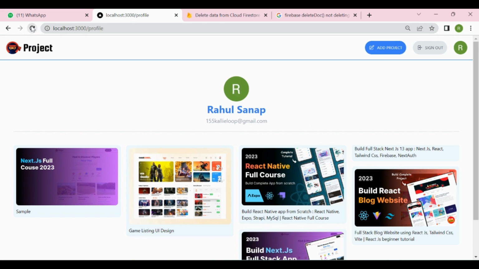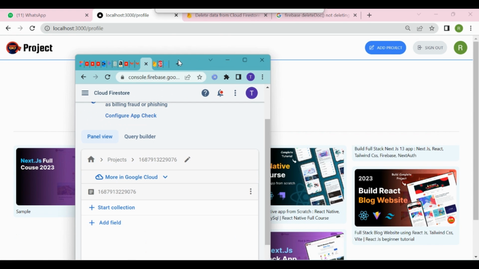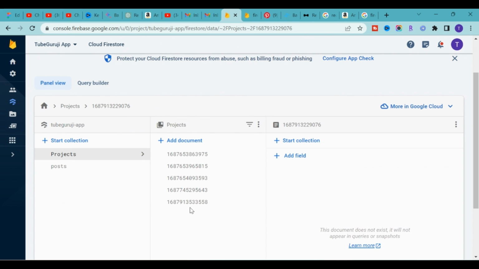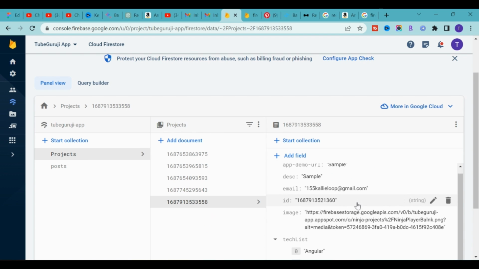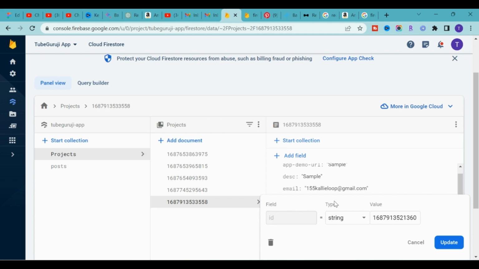While adding the data, I have to make sure that the id I'm adding is correct. So let's go to the Firestore, and here we added this sample one. This id needs to match the id which we are going to insert, but right now it's not matching.